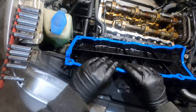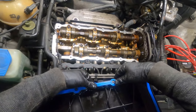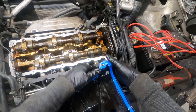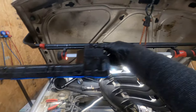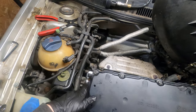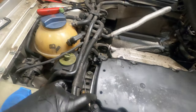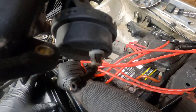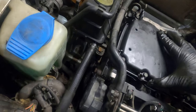So I'm gonna go through it one more time, but yeah, look how nice that looks now. Yeah, that looks really good. It's in there nice and flush. It's back rubbery again. I got the surface all cleaned up. I just wanna take one last peek. Good, we're good now. Let that fall, make sure all this stuff's out of the way. Okay, done.